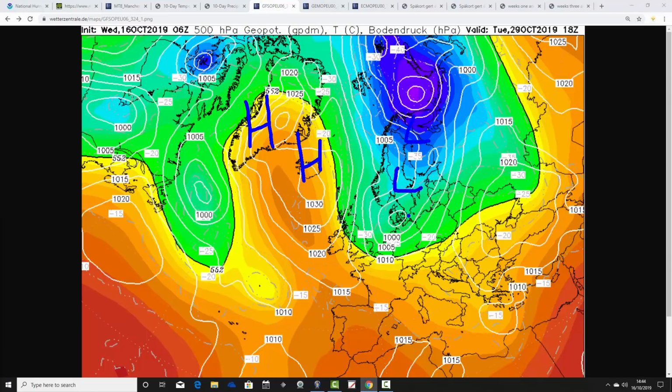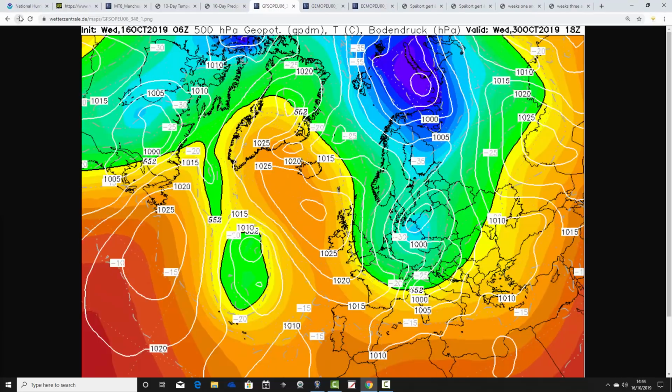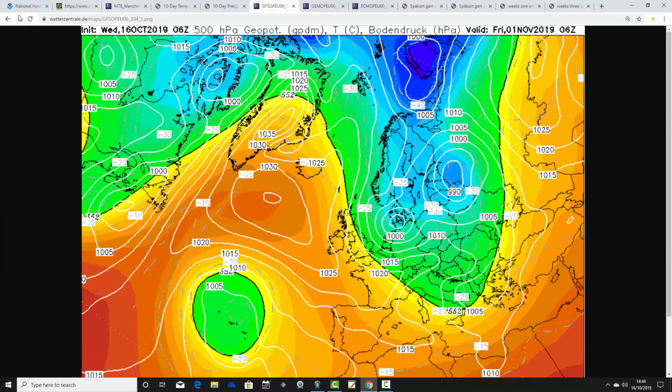Trough of low pressure sinks to Scandinavia, and that allows this long fetch northerly to sweep down across the UK and the west of Europe. And when we go into the extended range, we keep it cold up to the first day of November. So November starts on a cold note with winds in from the north and northeast. Could be wintry showers in northern and eastern parts of the country, and more significantly probably the first really proper hard night frost of the season, I would have thought, especially for northern parts of the country.